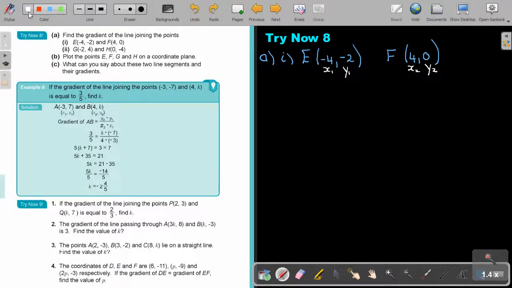So if I'm going to find the gradient, I'm just going to say y2 minus, always remember the y's is on top, x2 minus x1. So this is going to just be 0 minus, put brackets for the negative. And this is going to be 4 minus, and this is going to be 4 minus, negative 4.